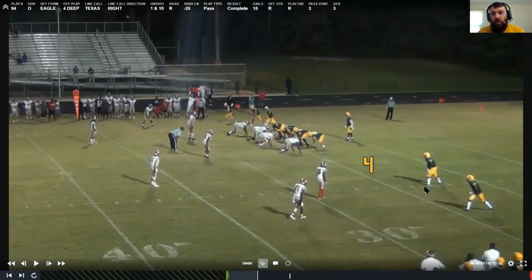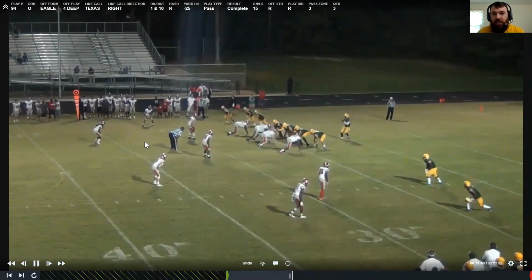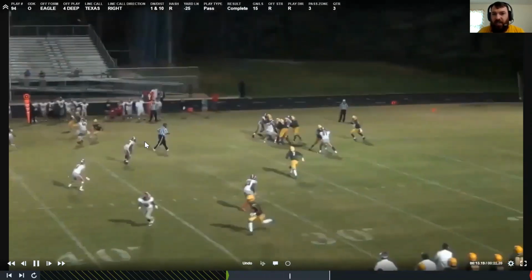So the only thing that's going down is the running back's the 5th man in the route, or our 4, and he's going to end up running the drag. Everybody else has their responsibilities. So when we come to the line as a quarterback, we're still looking at this guy. If he's cheating wide, then we're thinking pipe shot. If he's squeezing off the pipe, we're thinking one-on-one. If it's a cover 0 or cover 12 situation, then we're thinking running back on the drag.